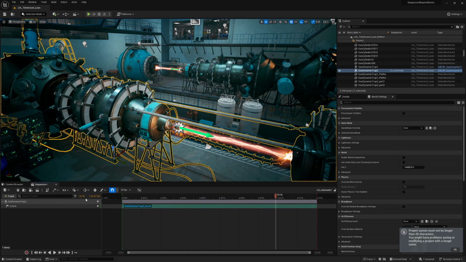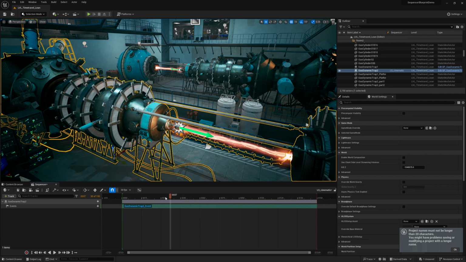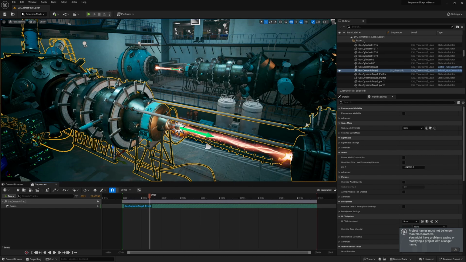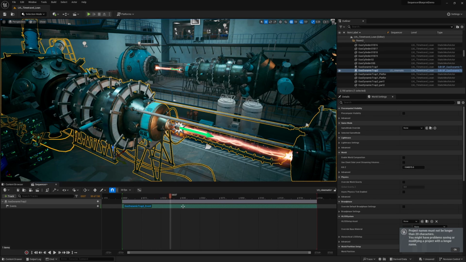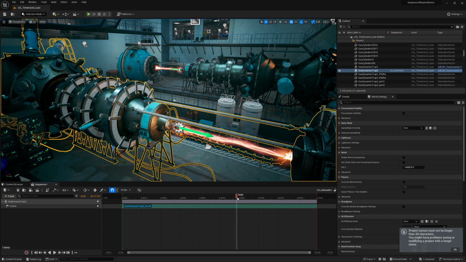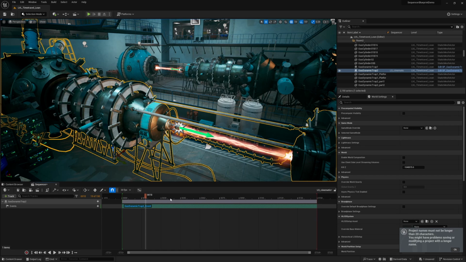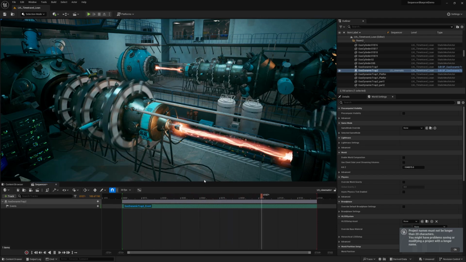And it looks like maybe if I play backwards, they might spin backwards, but that's not the case. If you needed that, you'd have to set that up special. What this is doing is saying for each change here, call tick once. So if I step through this one frame at a time, it will move the expected amount. But if I jump a frame, it will only move one tick no matter where I jump to. One frame's worth of delta time is technically what it's doing. But anyway, there's an easy way for you to call your sequences in the blueprint.